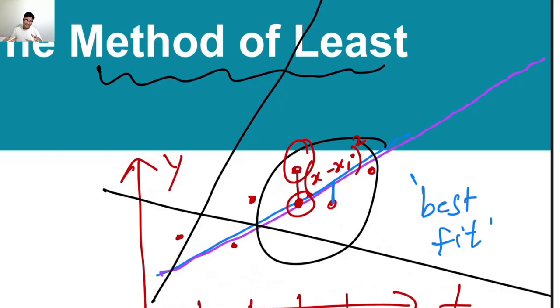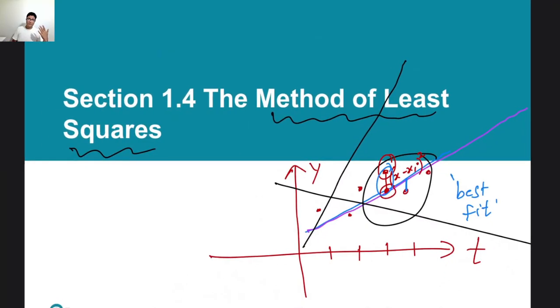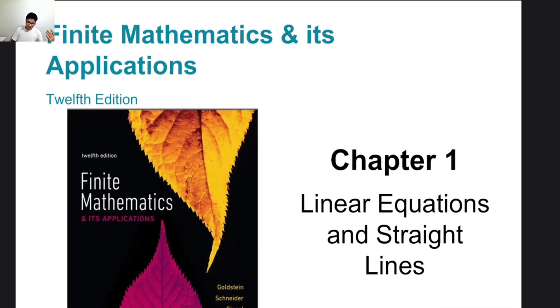We don't care whether the difference from the actual value is positive or negative. We want to know how much different it was, right? So you square it, and after you square it, you add all those vertical distances squared, because they represent by how much your model prediction is different from the actual values. And what do we want to do? If you want your model to be good, you want those differences to be as less as possible.